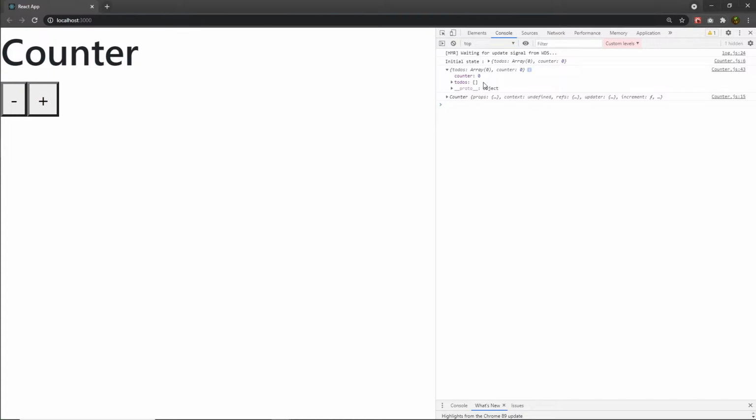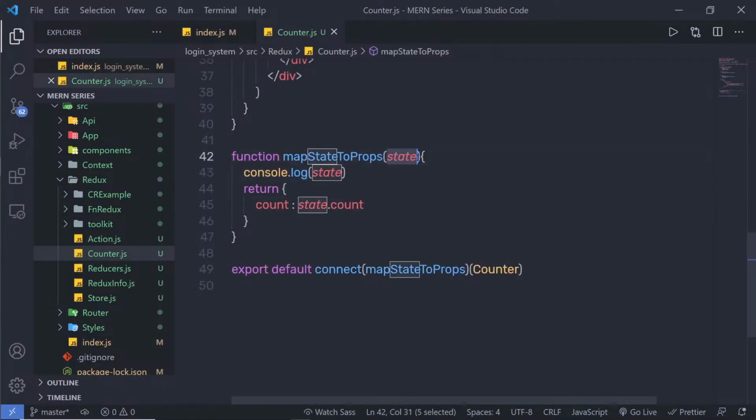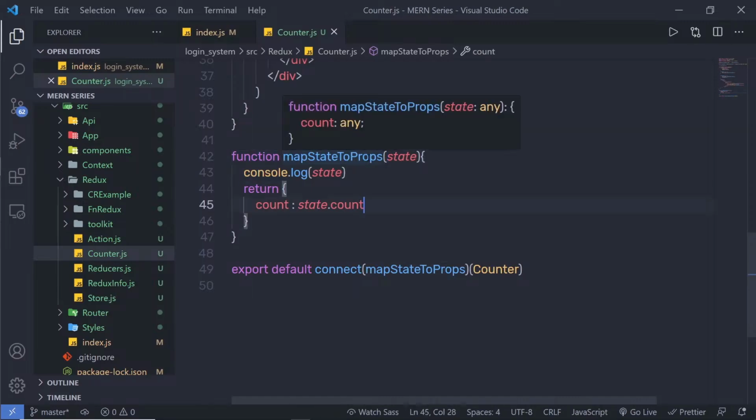This is my initial state of the store. So using this state parameter, you can access the state and specify your current state to your component property. So whenever you pass a new value to the state, it will change the property value of your component. You are not limited to only specifying the name mapStateToProps for this function. Instead, you can pass any name to this function. This is just for reference.